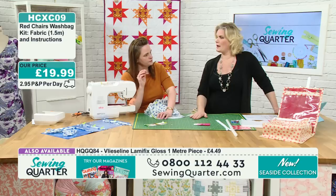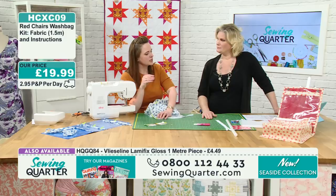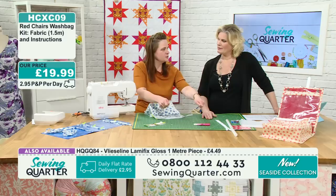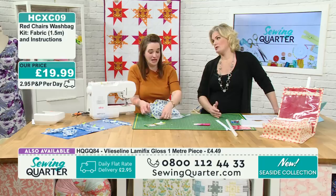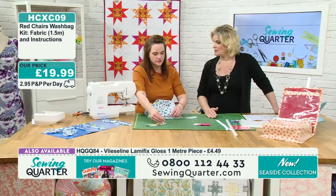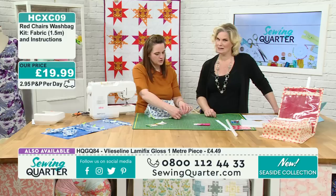I think I would do one side then the other, because then you've got more control over where you're placing it. If you've cut your Lamifix and then you place your fabric on top, where you place your other piece of Lamifix, you might put it in the wrong place. So you know we did the placement sweep first. I would probably do that and then do the same on the other side. Because we don't want to overheat. We've discovered this morning you don't want to overheat it. So I would just do it gradually. Test it, Marianne. Theoretically, yes, but test it with the heat of your iron.